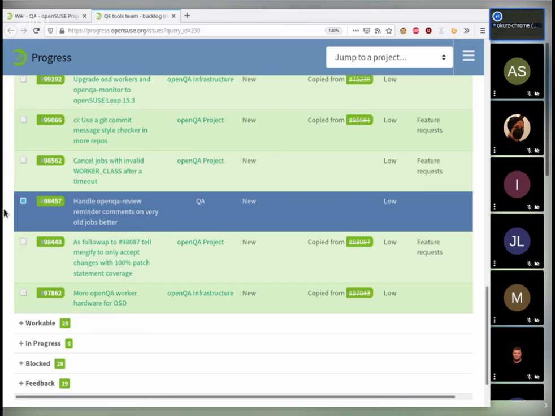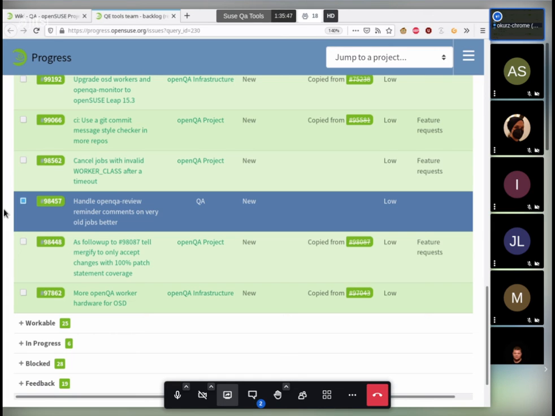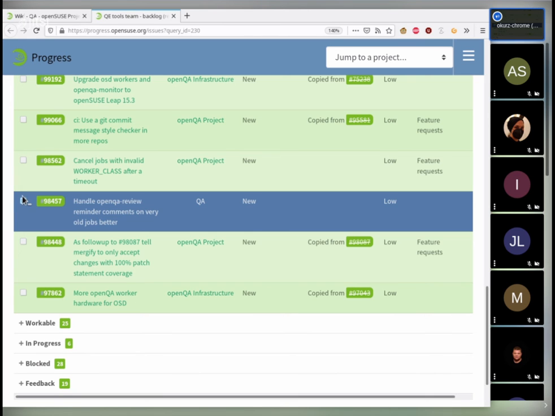Another feature is about OpenQA Review. So right now, OpenQA Review is providing reminder comments on tickets and on bugs, which are still referenced in current OpenQA tests. And there are corner cases where there are multiple comments in a row. Of course, each are 14 days apart, but it still doesn't make sense to add more information to the tickets and annoy people. So we want to handle that better, especially if it's very old jobs, like it's still the most recent and the current job in a job group, which is not put into end of life and not released, but still it doesn't make sense to put more comments on bugs. So yeah, this is what we want to improve.